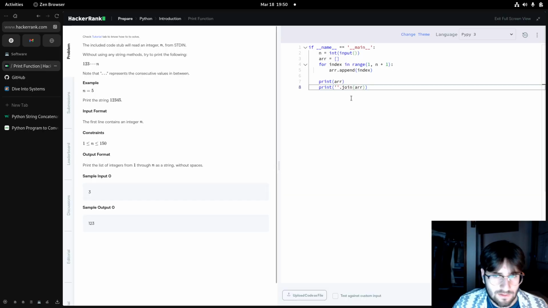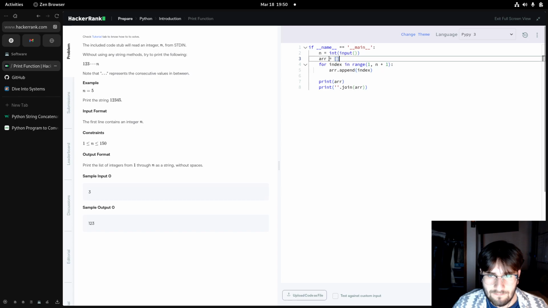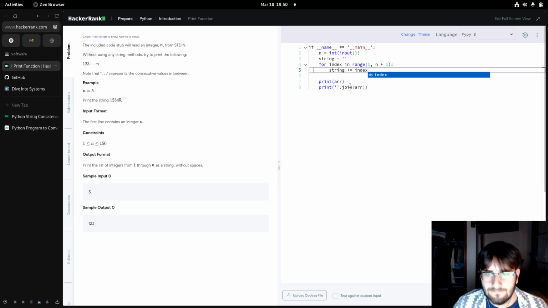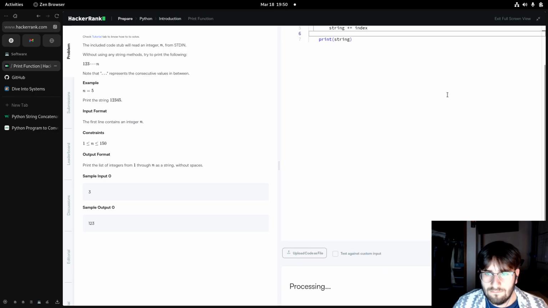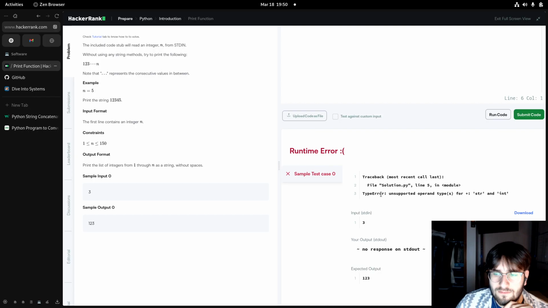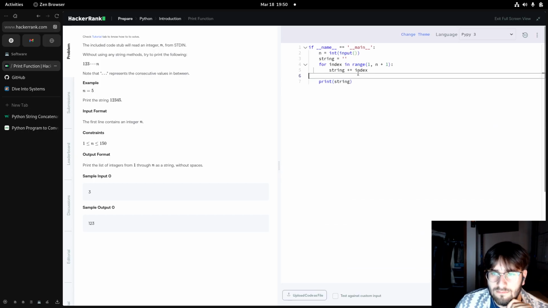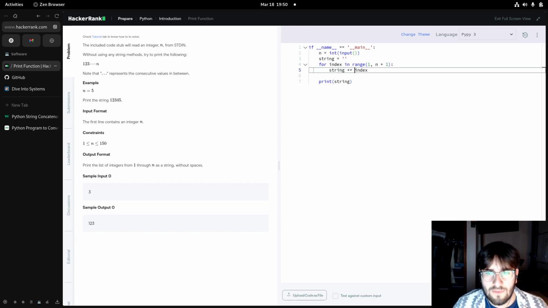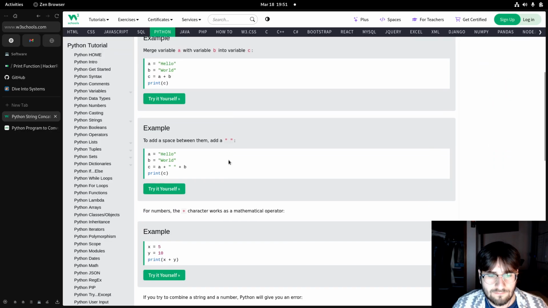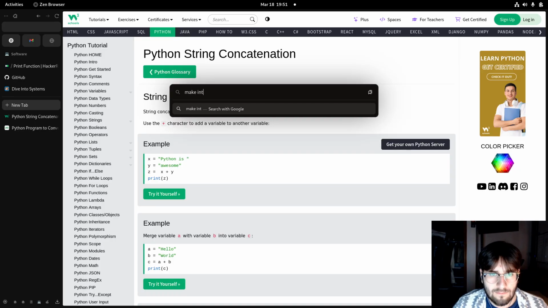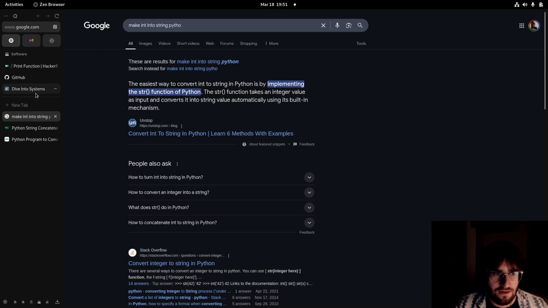I guess I could do that, right? Call this string. And then as I'm going through here, I just say like string plus equal index. Oh, how do I cast type? STR, that's the one I'm looking for.